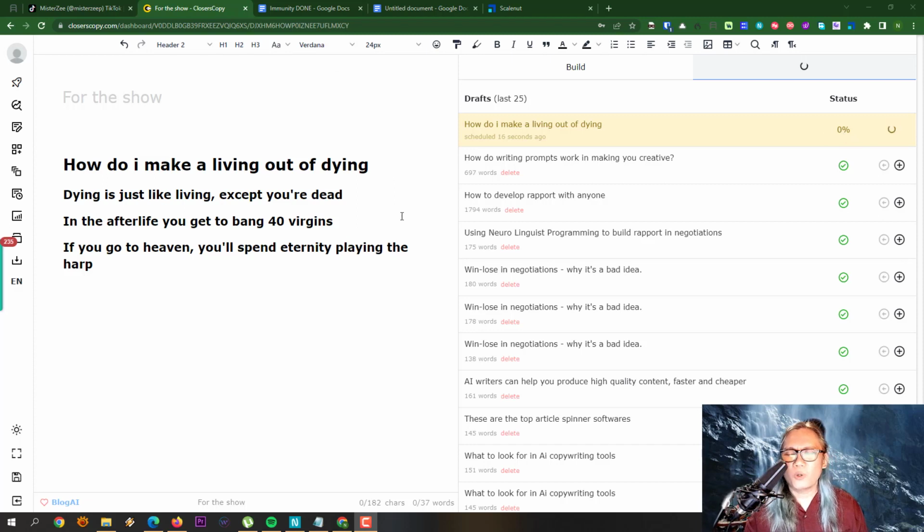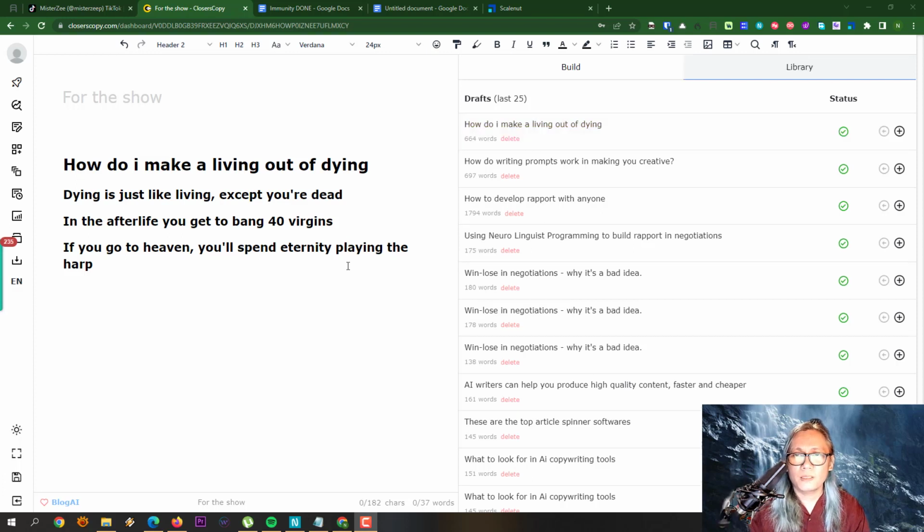So in terms of quality, sure, it's good enough, but it's not 100%. My top two is Creator and Text Builder. Also Neuron as a writer, it's good. Scalenut as a writer is maybe around the same level as Closer's Copy, because they're using hybrid engines, different AI engines. So let's see the results.